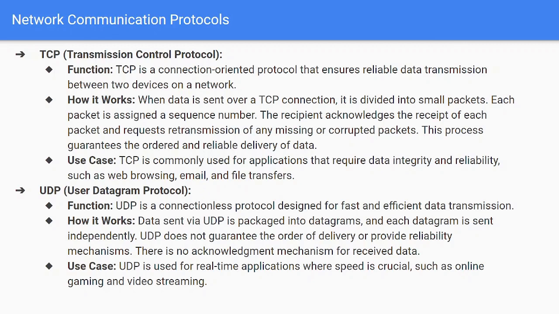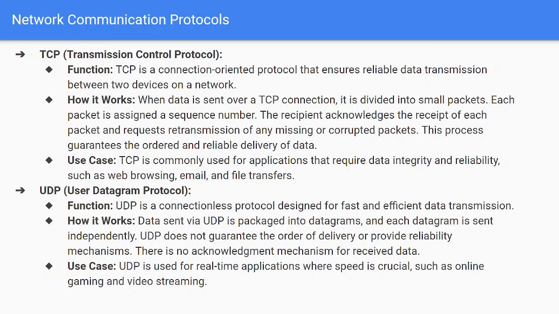So the recipient, the receiving device, will count it. So this is data packet 1, data packet 2, data packet 3. If data packet 4 is missing, it can request that the source device resend data packet 4, because that's the packet that is missing. You understand? Or that's the packet that is corrupted. So this would help to ensure that all the data that needs to be transferred is transferred, that there's nothing missing, right?